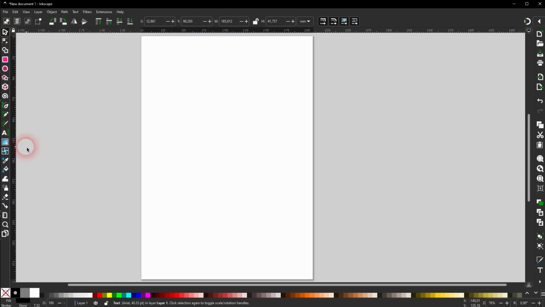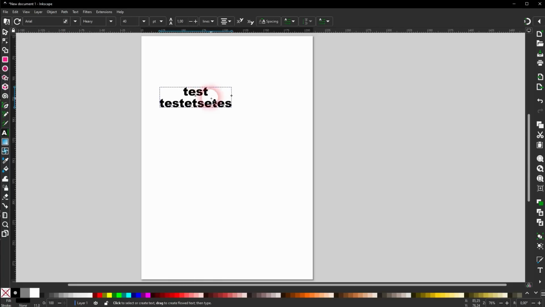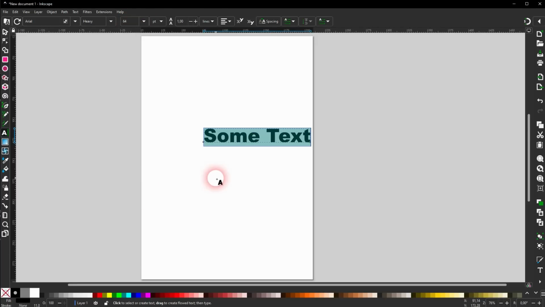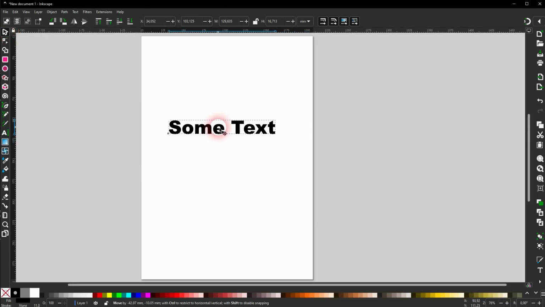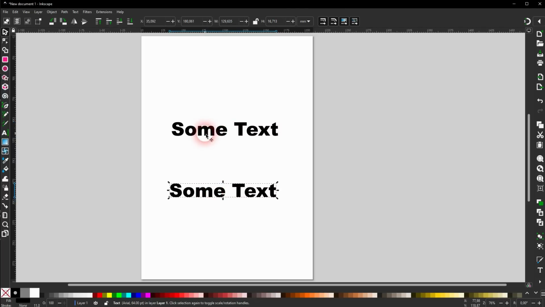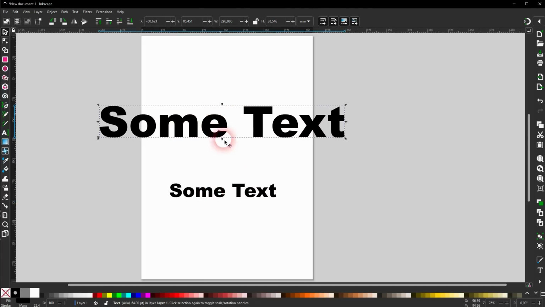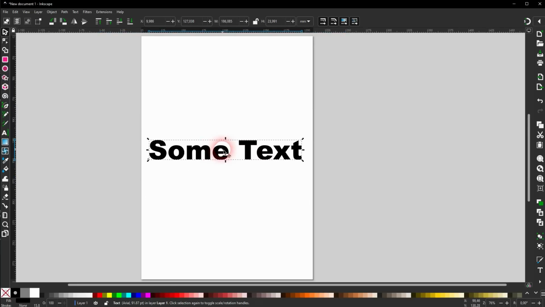Let us create yet another one. You can see the last style is stored. So we had a center align, and therefore everything we type in now is center aligned as well. Let us create yet another text. I'll press Ctrl D, and you can see we now have 2 objects. So they're not connected anymore. We've just copied one with Ctrl D, just like we could copy rectangles and circles. And you can see at the bottom line it says that it's a text object, but the behavior is basically the same as with circles.